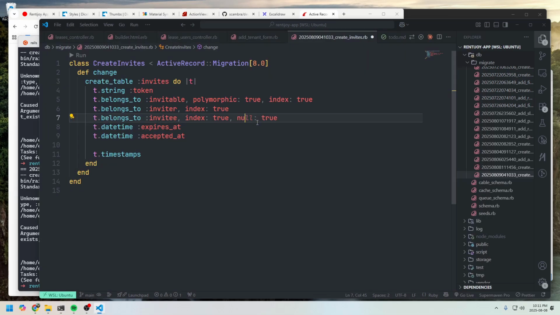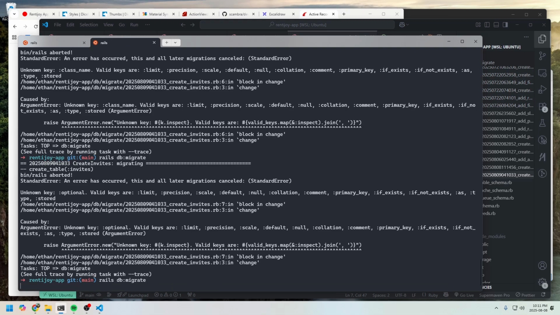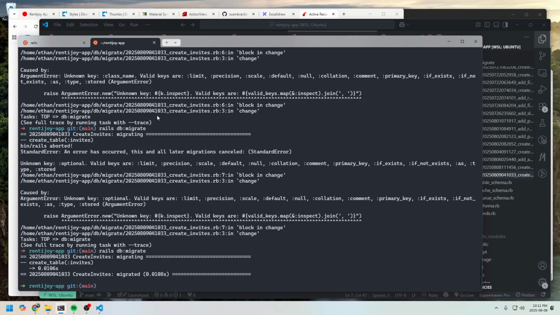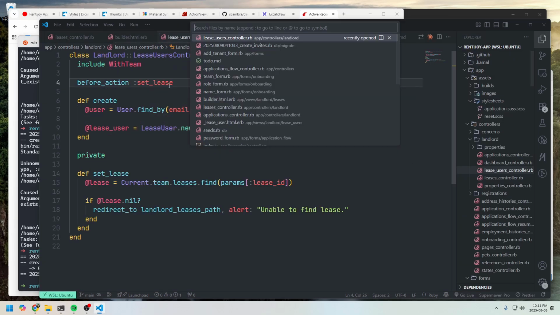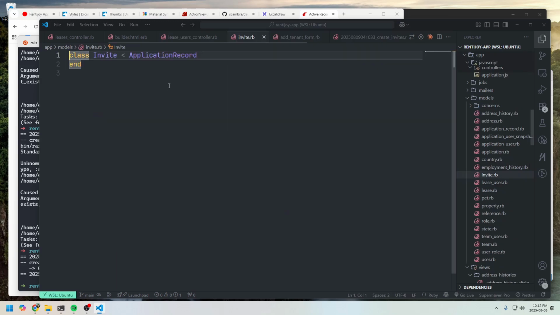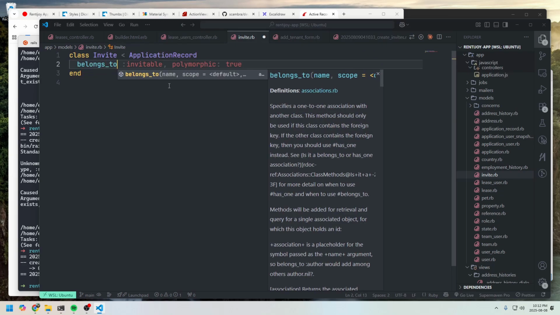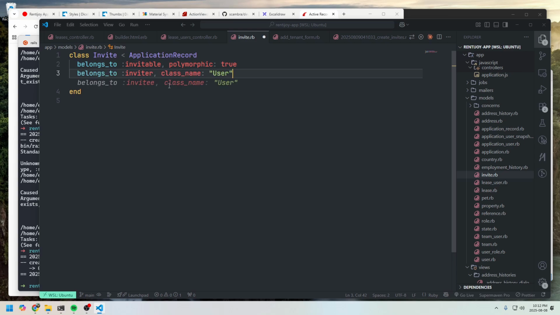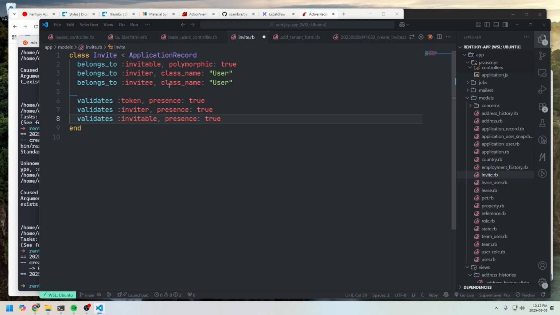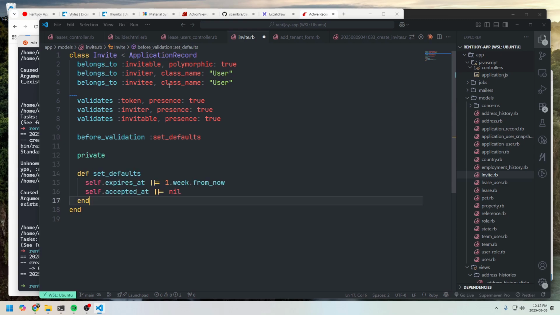Oh, actually it's null. That's why. There. Nailed it. So belongs to invitable, belongs to an inviter, belongs to an invitee. Sure. Validates token, validates inviter, validates invitable. All right.